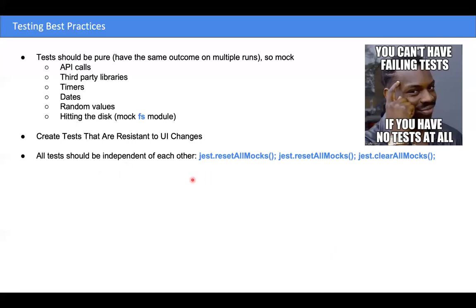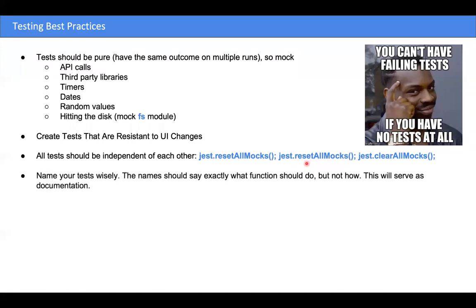So all tests should be independent of each other. Like I've shown earlier, reset, restore, and clear all mocks should be used. You should name your tests wisely. The names should say exactly what the function should do, but not how. So this naming will serve you as documentation.